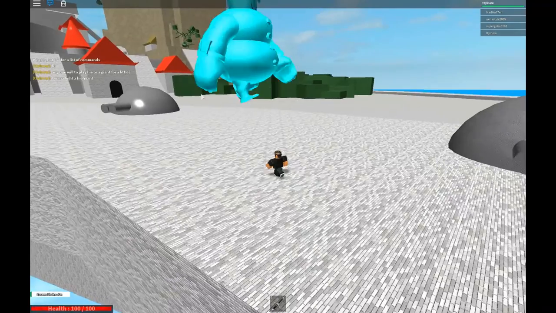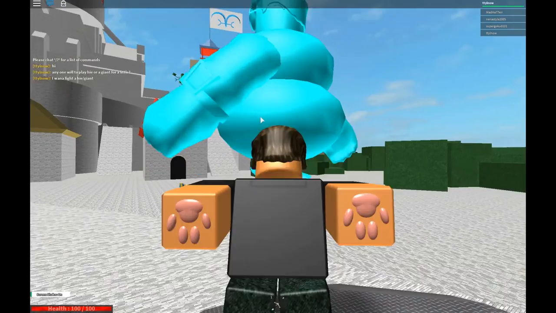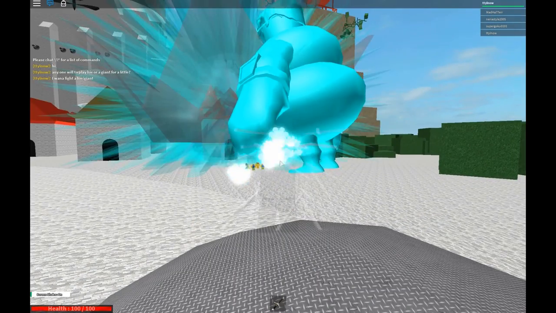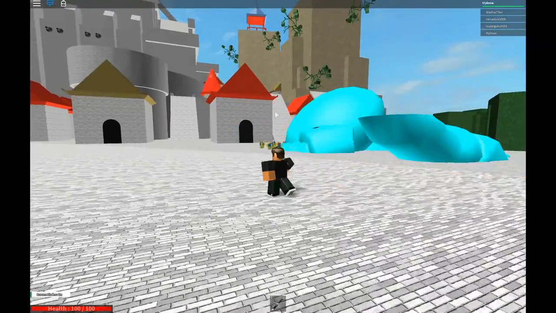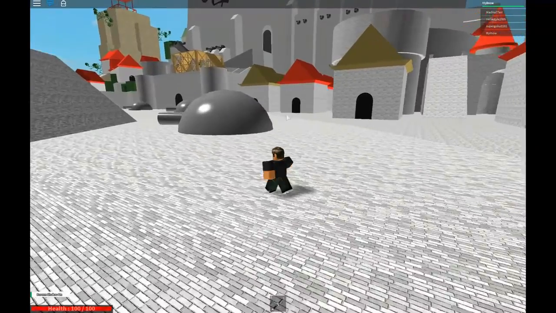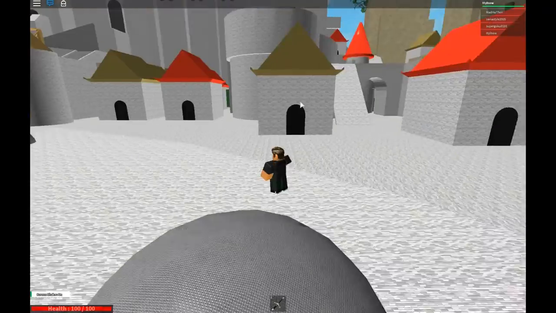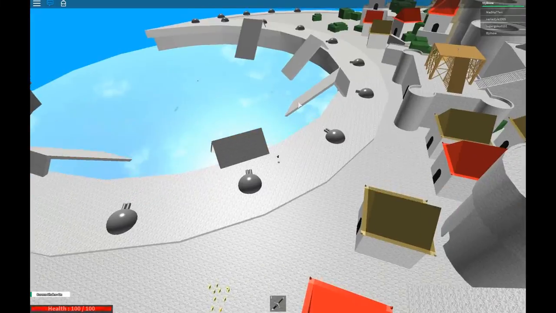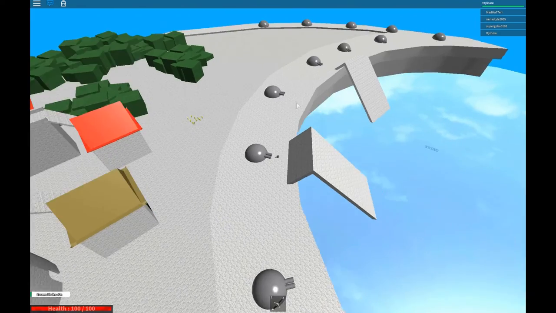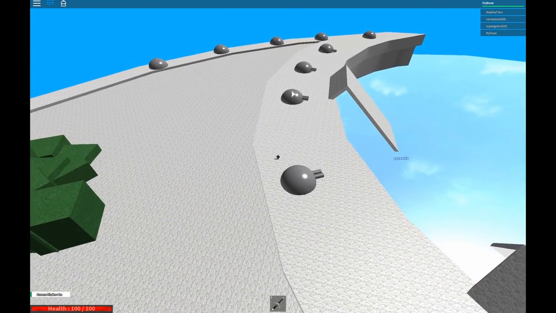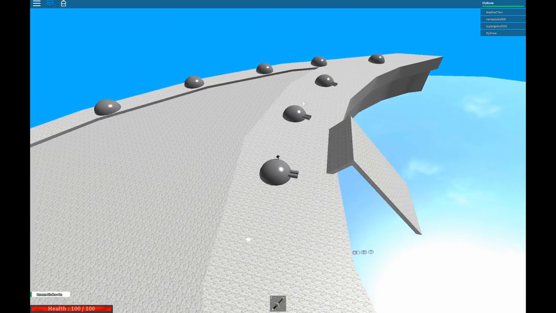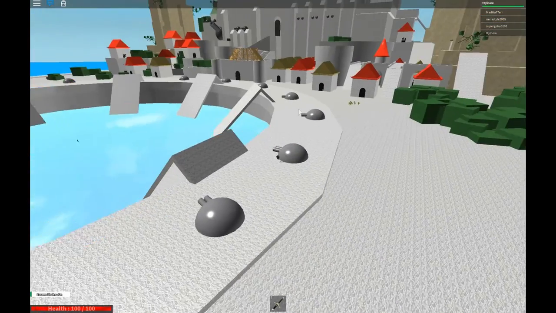Okay, I'm just gonna show you the quick counter to a giant. It's called paw spam, because it takes down a giant in a total of like 1.5 seconds. He hadn't been attacked yet, there's no one else on. I literally melted him in 0.5 seconds. Honestly, that's how quickly I did it. Now, this is the only giant I've seen in a while. I'll see if he comes back, and I might kill him again.